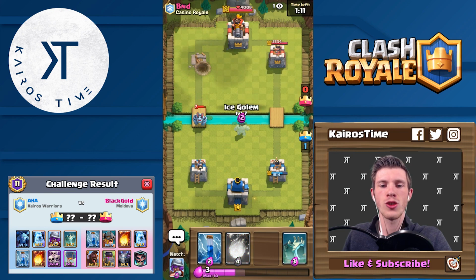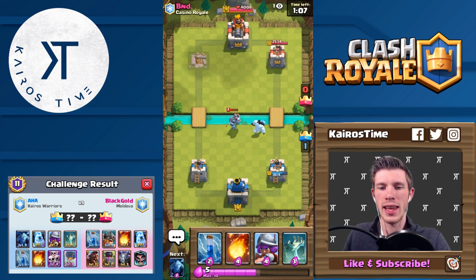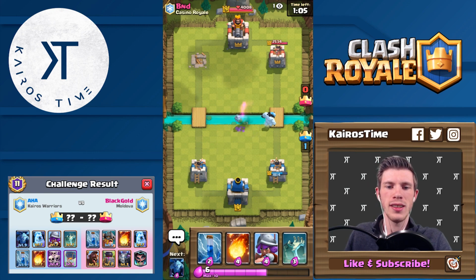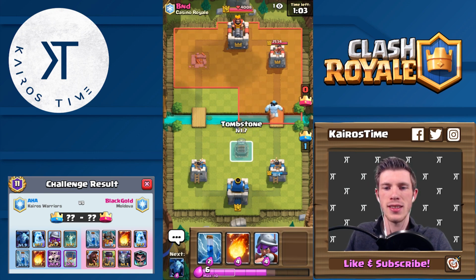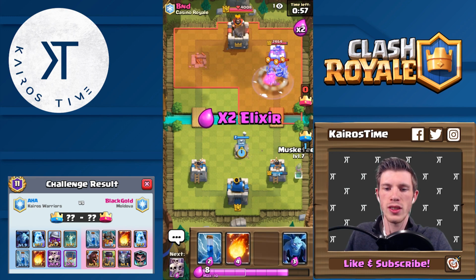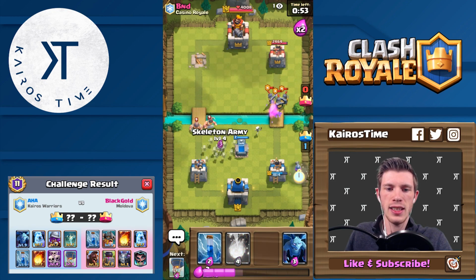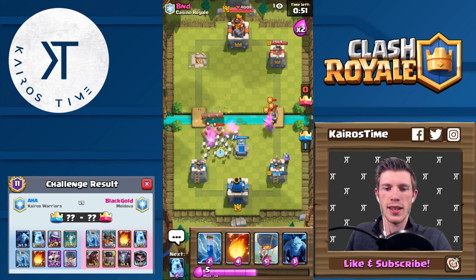So I'm going to place this Ice Golem right here. That Ice Golem is going to kite that Mega Minion to the other lane, as well as kind of put a damper on any of his defenses or his offenses. If he plays down those Elite Barbarians, I'm not sure what he's going to do, but we'll go ahead and place that right there. We're going to place the Musketeer on the opposite side, and he's going to place those Elite Barbarians right over there. He's going to log it.